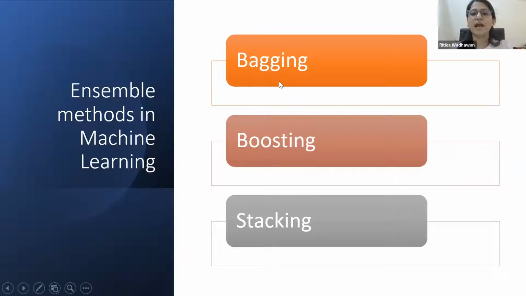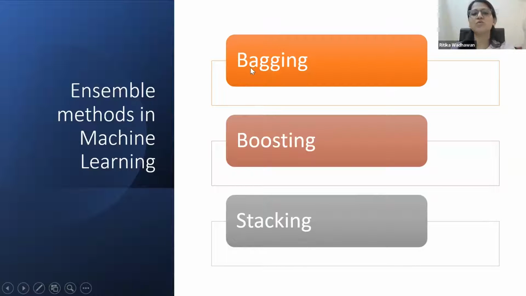For example, with bagging, if your base model, if your initial model is decision trees, you will only be able to collect, say, 10 different decision trees and put them together in bagging. Or if you start with a random forest, you can do it with random forest. But with stacking, you could have a random forest and top it with an extreme gradient boosting algorithm, which you could further top with another algorithm. So models of different kinds could be stacked together. In bagging and boosting, the models have to be of the same kind.